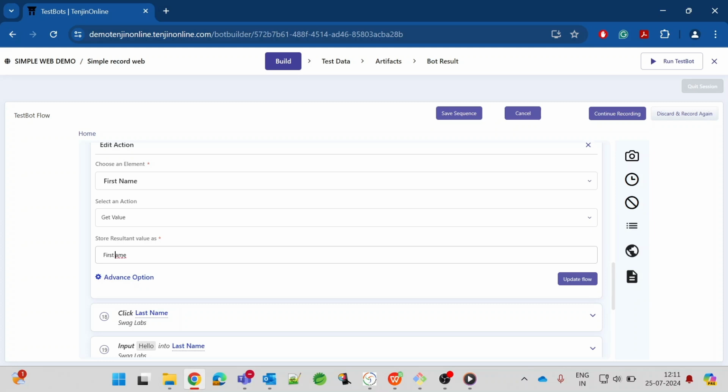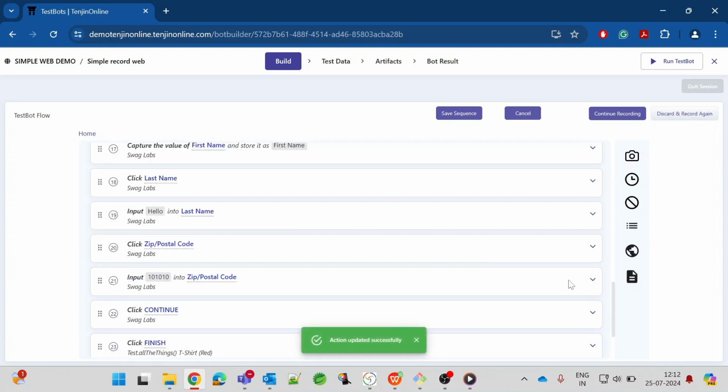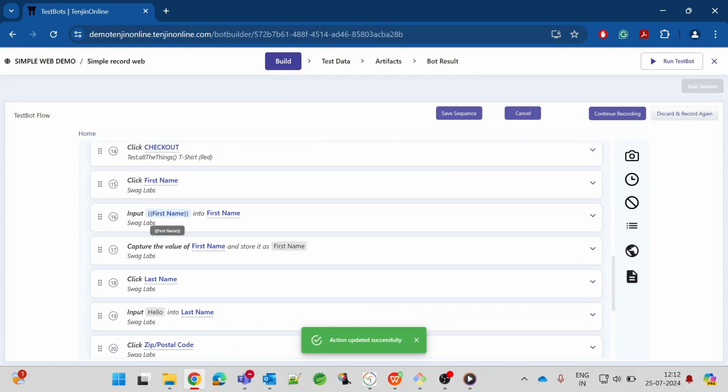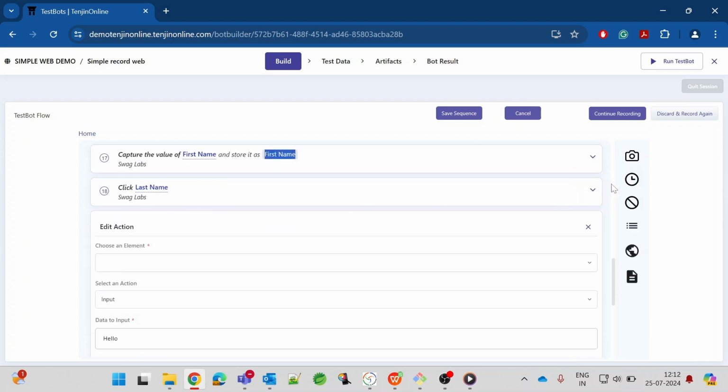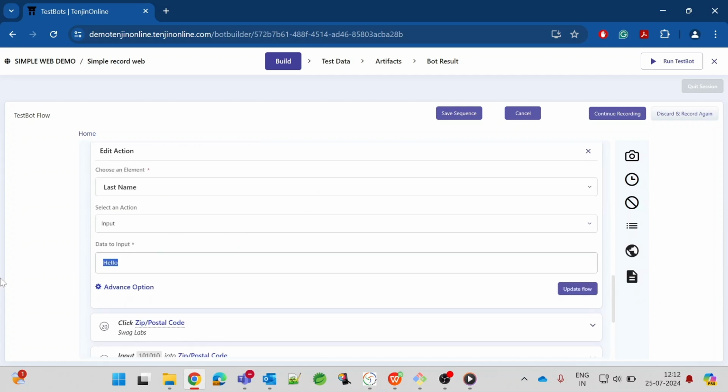Or I can use the same first name. I'm updating the flow. So after inputting the first name, I'm capturing it and storing it in a variable called first name. So later in last name also, I have to use the same thing. So for that, I'll go on edit and I'll use this syntax where you will use double open angular braces and double close angular braces, and in that you can give the variable name.